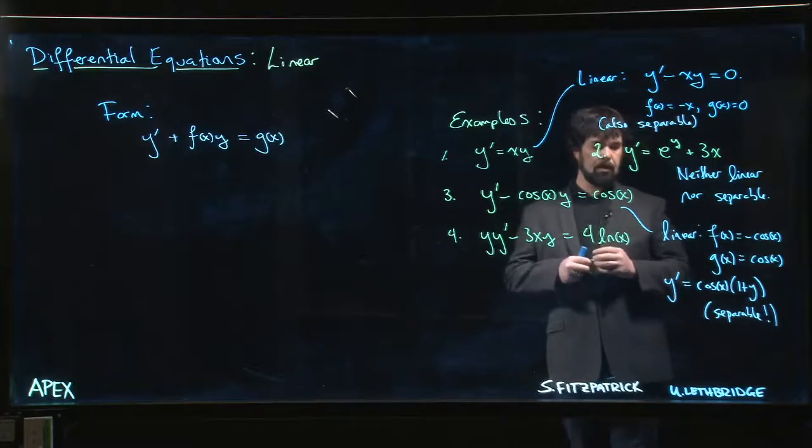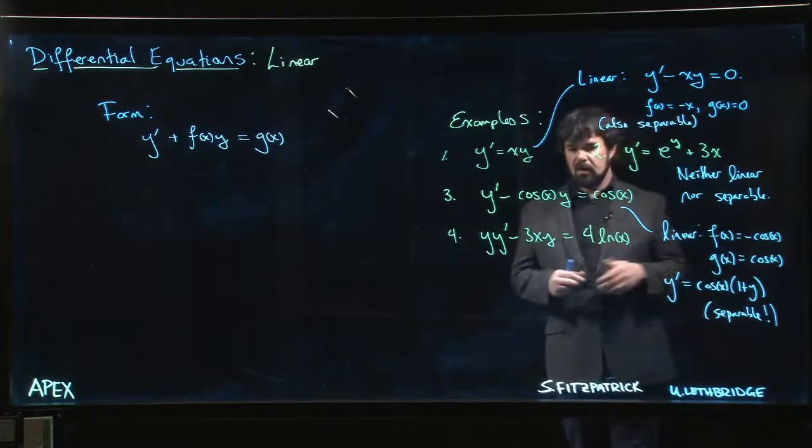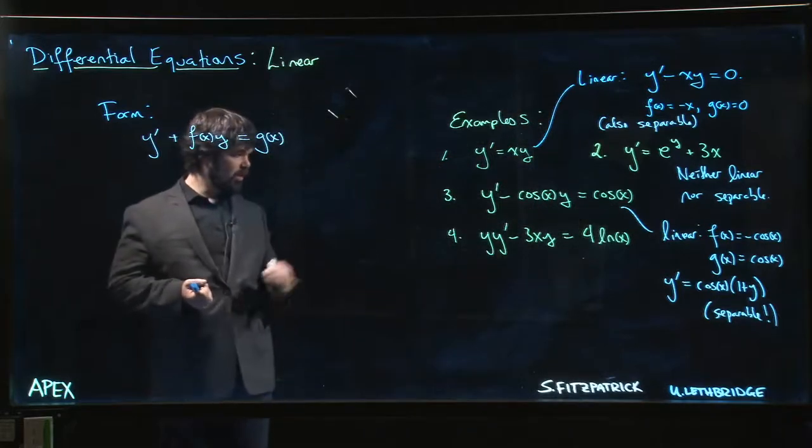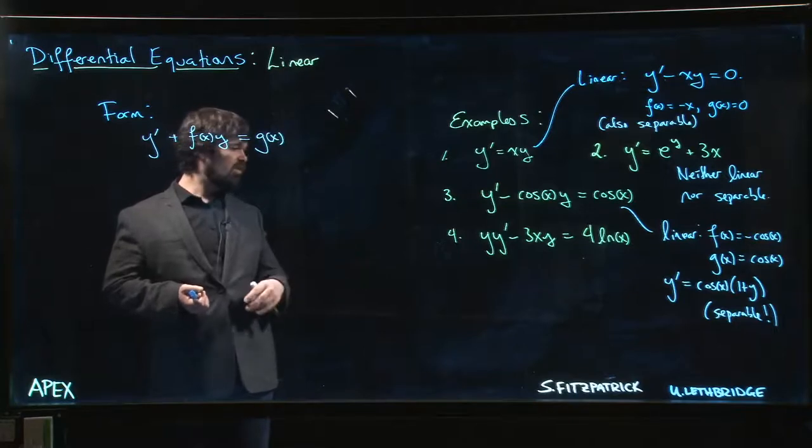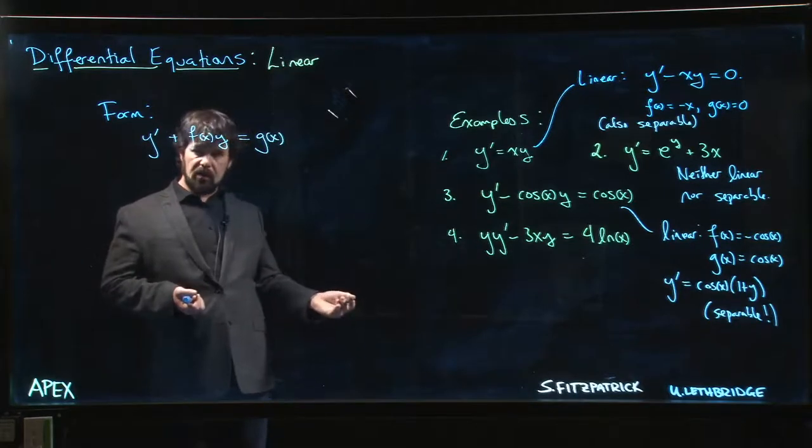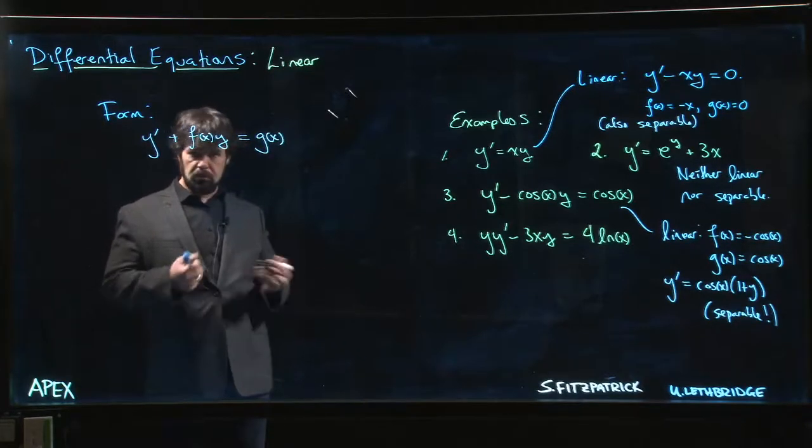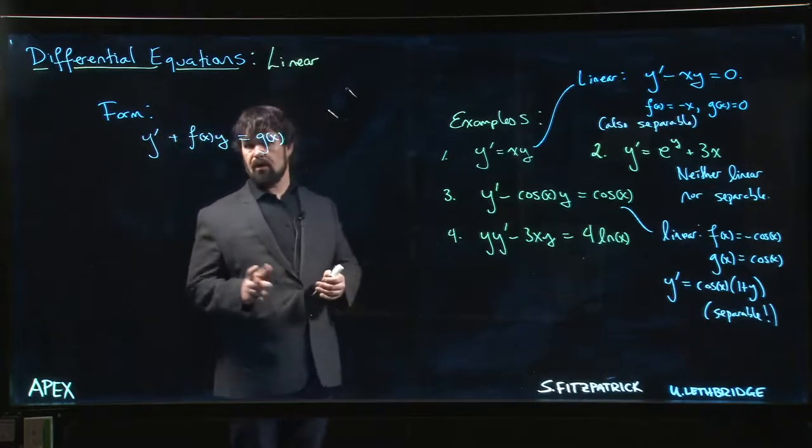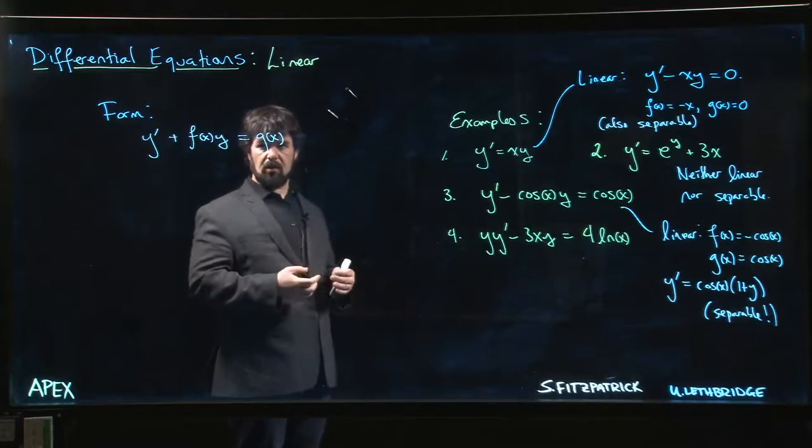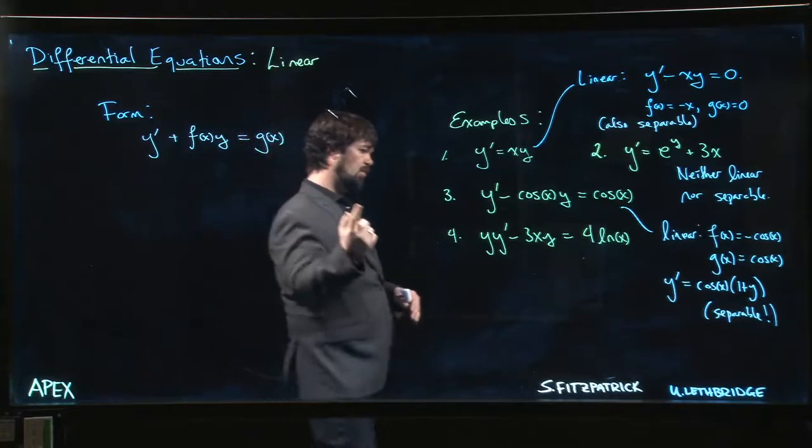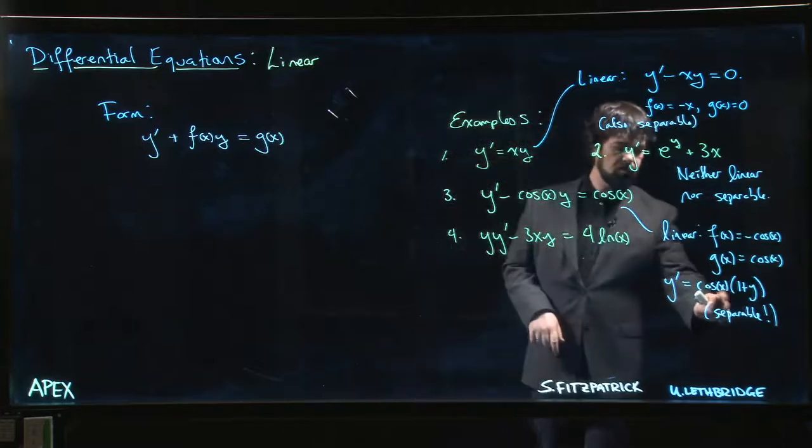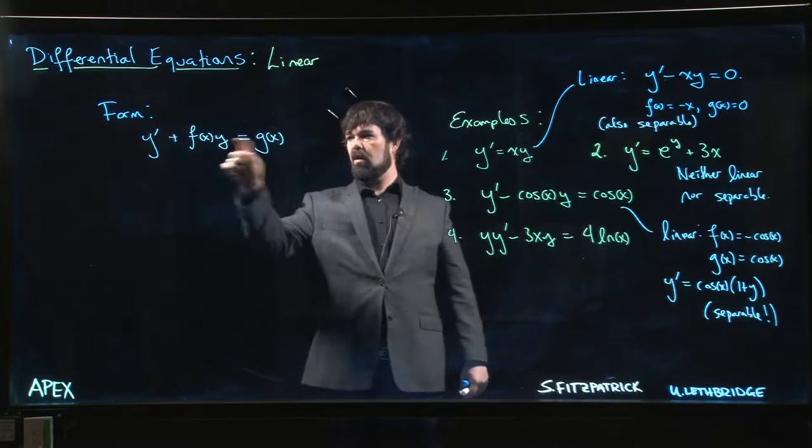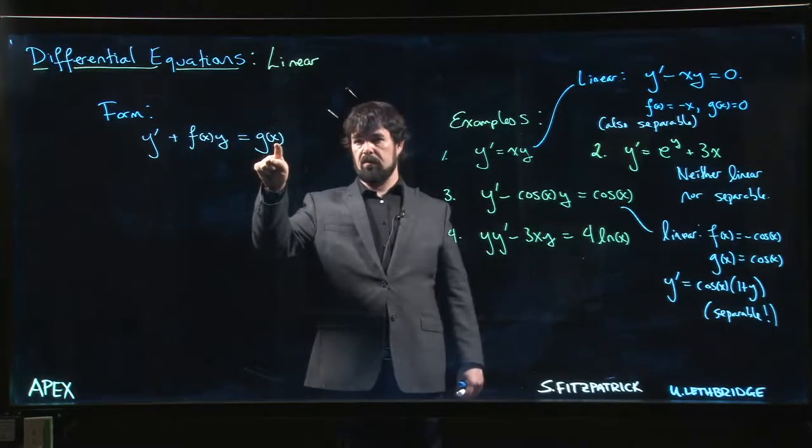If it's linear and separable, then you've got some options. You can decide how you're going to do it—use the techniques we're about to develop for solving linear equations, or use the techniques for separable equations. This also illustrates that it's not quite right to characterize the separable ones as the ones where g of x is equal to zero, because it is possible sometimes that you might be able to rearrange to get something like that if these two functions are essentially multiples of one another.